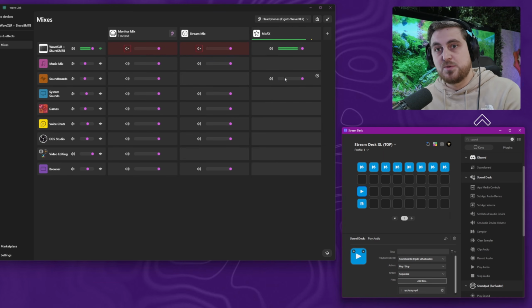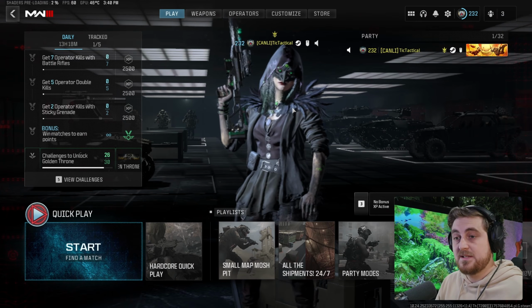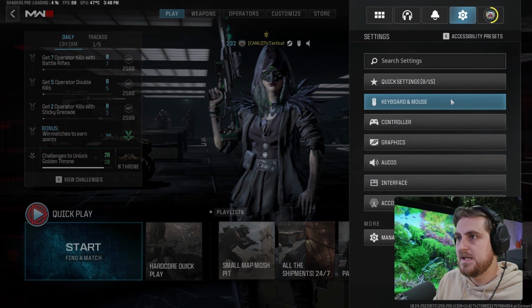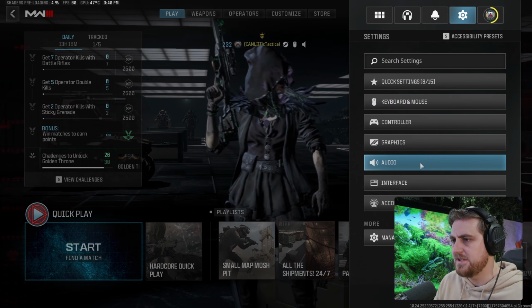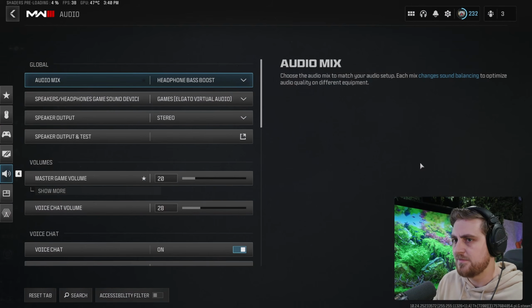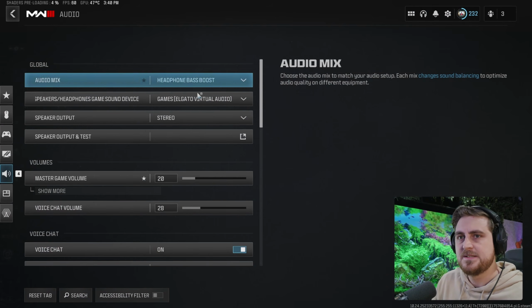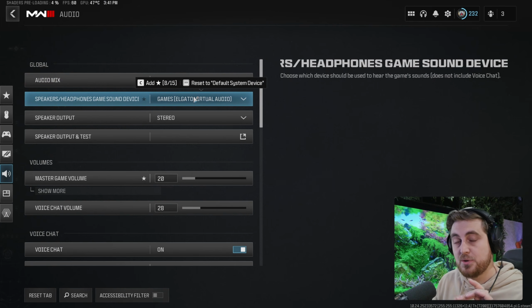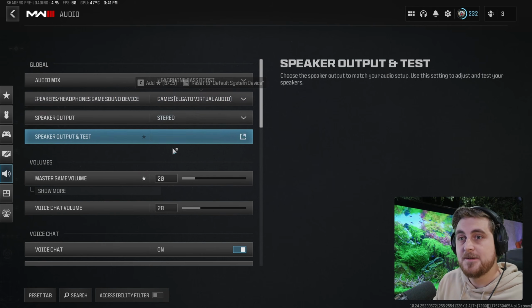So now, how does this work for games? Let's pick the most common game for voice clipping, and that is Call of Duty. Before, you'd have to use Voicemod and you'd have to route your audio and all that sort of stuff. But with this, it's just super easy. So we keep our game sounds as our games channel. That's our games bucket that we set up on WaveLink.